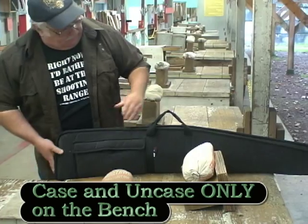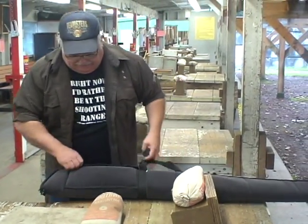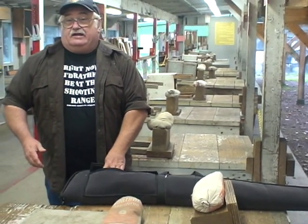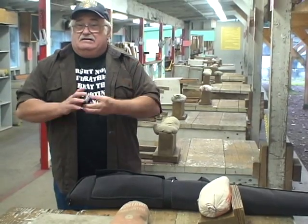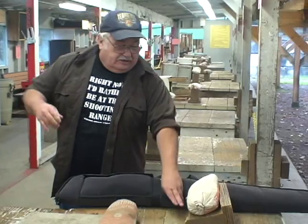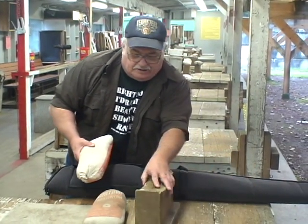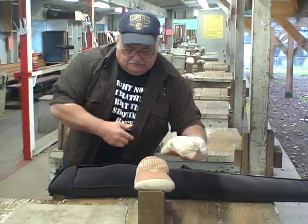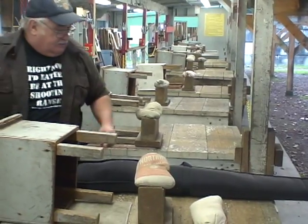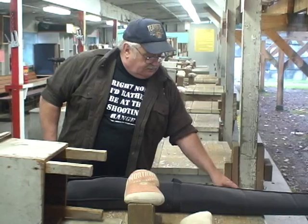Take your magazine, if your case has a pocket like the one I'm showing you here has, put it in there. Now, if you don't have a pocket on your case, put your magazine in your pocket. Okay, take your weapon. Now you're ready to leave the range. Put it back the way you found it. Put your bench back up. You've got your case. You've got your magazine. You've got your flag. Okay.